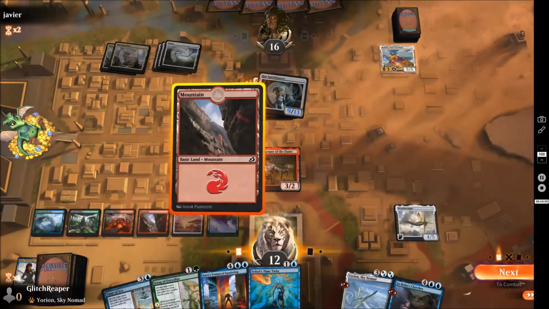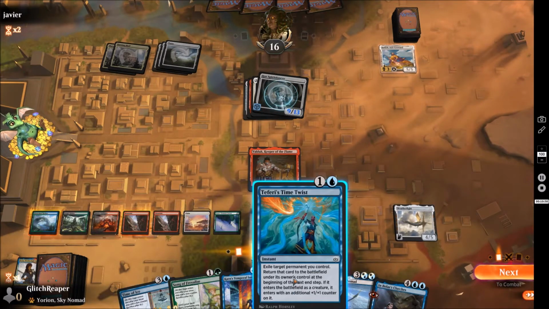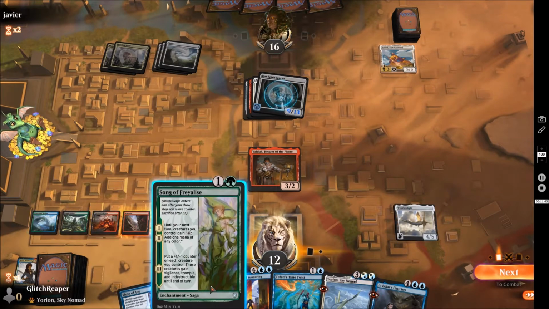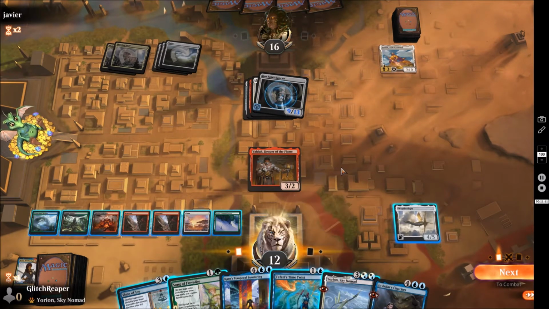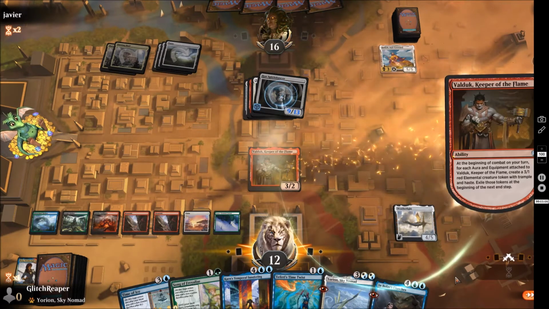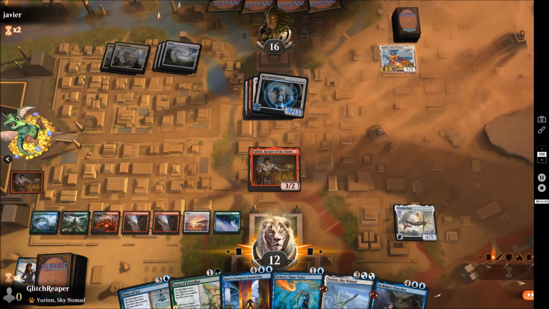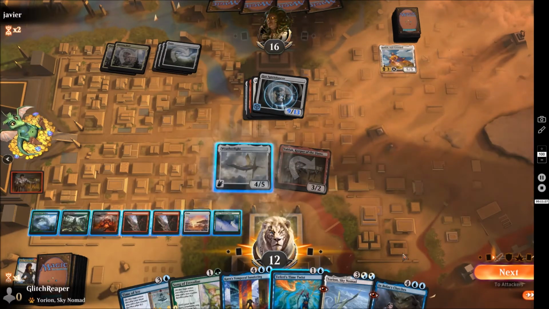Okay, do I want to... Do I want to blink Joira, or... Okay. I think I'll do this a little bit later, actually. Weatherlight, we're going in for a ride.